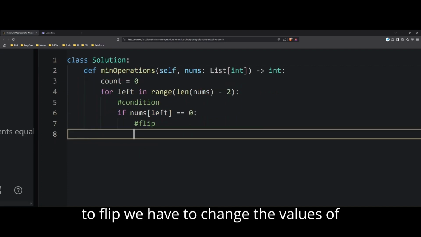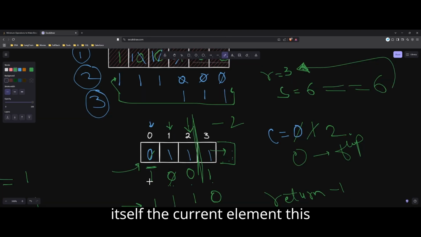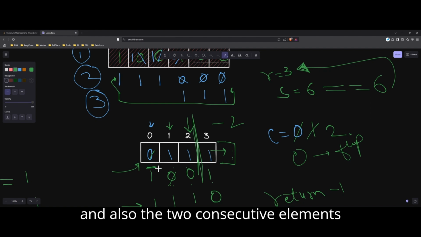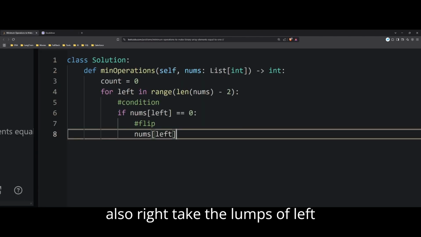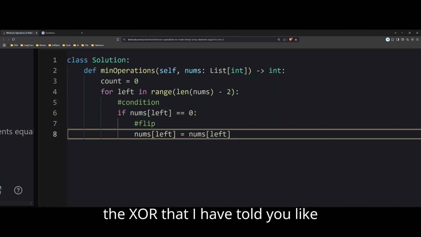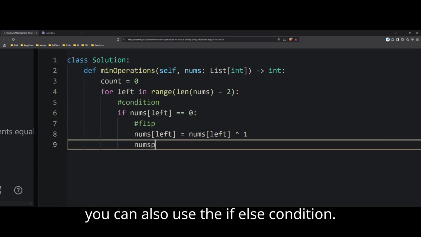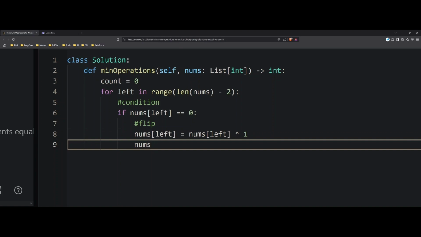To flip, we have to change the values of itself, the current element, and also the two consecutive elements, right? We take nums of left, and you can simply use the XOR that I have shown you like this, or you can also use the if else condition.